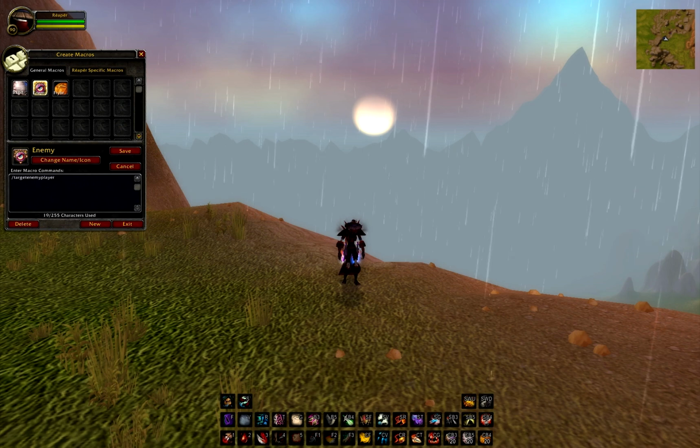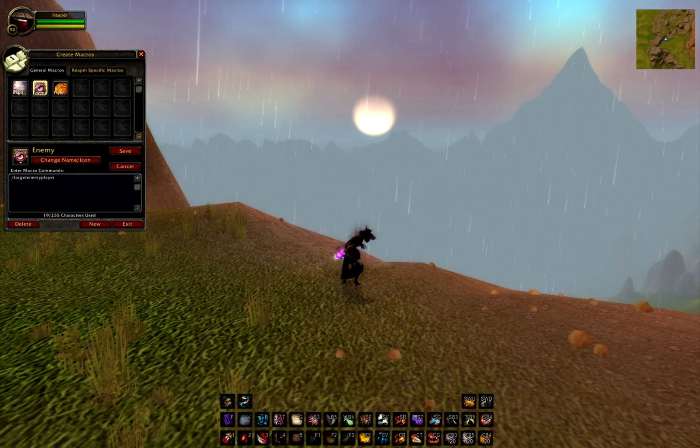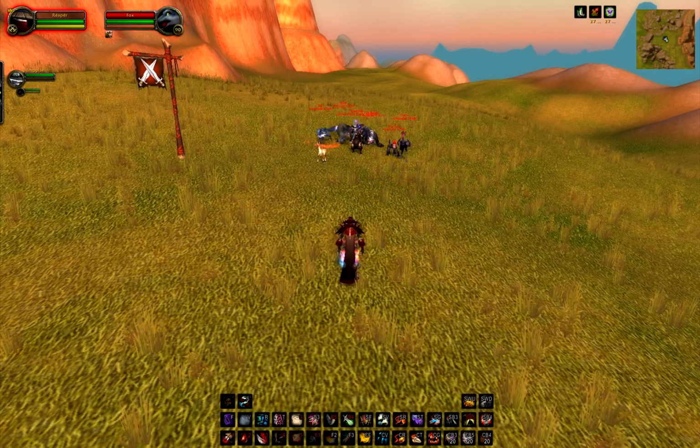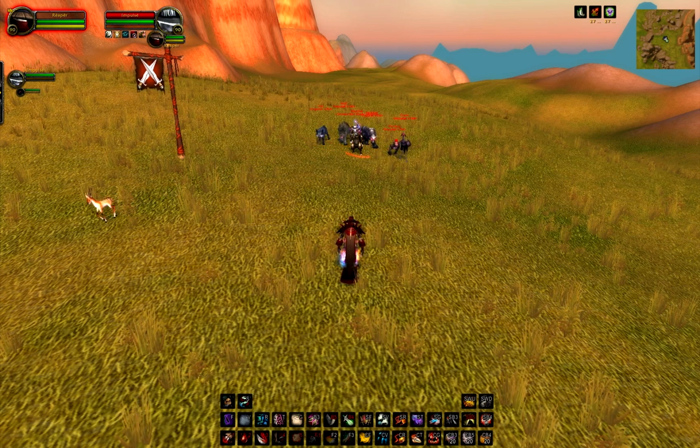This is my last macro. This is very good when fighting lots of people, but first I'm going to show you how to set it up. This is World of Warcraft's targeting system. As you can see, it targets pets and enemy players. The macro I'm going to show you will only target enemy players.